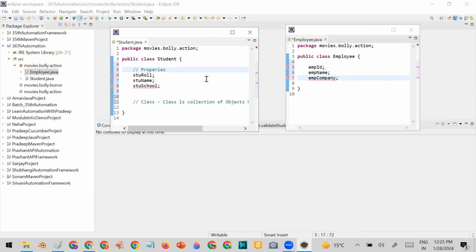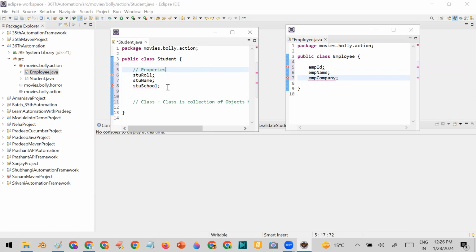It presents a group of objects which contain the properties roll number, name and school name, and the employee class presents a group of objects which have the properties employee ID, employee name and employee company.